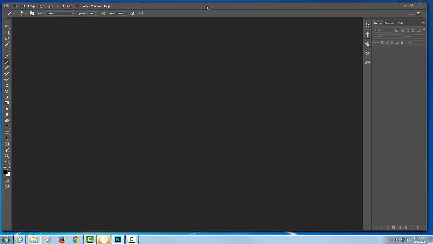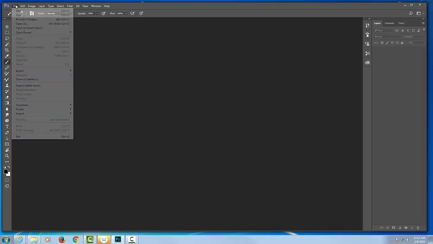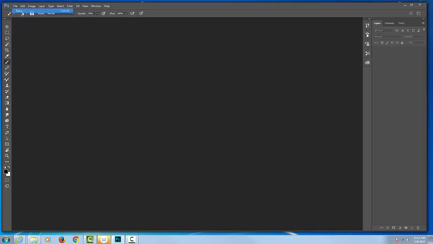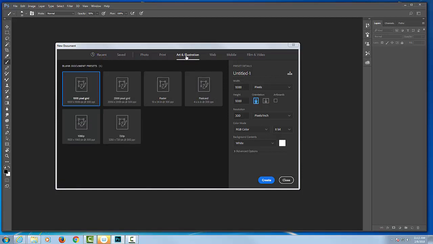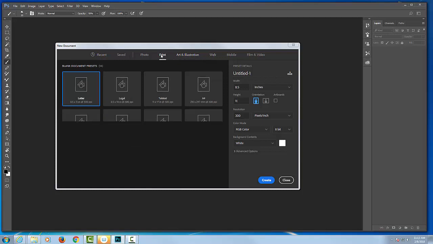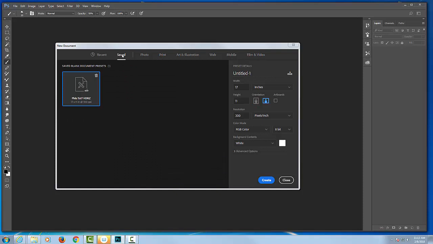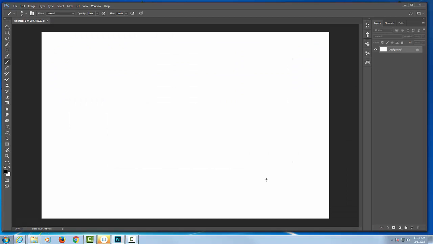So what we're going to do today, we have our Photoshop window open. We want to create a new document, 11 by 17. So I'm going to come over to File, and go to New. What I prefer to do is already have a document set up that's 11 by 17. If you want, you can click on the Art and Illustration tab, which has a pre-saved option, but I have my own that comes up as 11 by 17 horizontal right there. You could enter it manually: 11 by 17 inches, horizontal orientation, 300 DPI so that it prints well. So voila, there's my page.